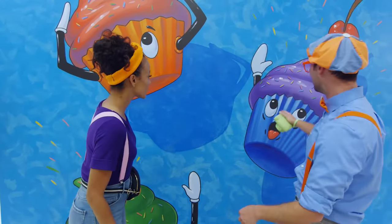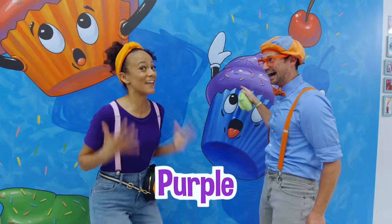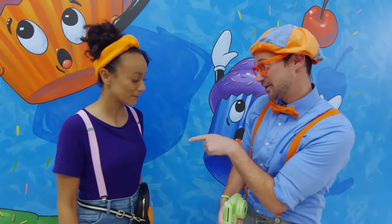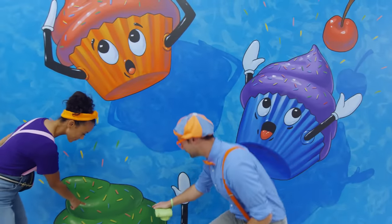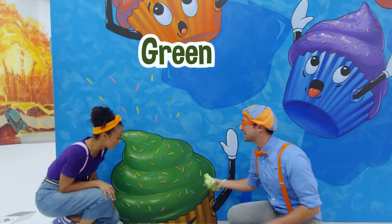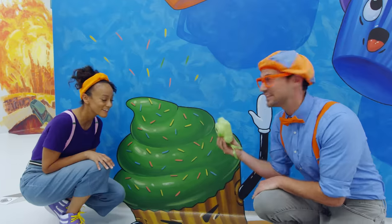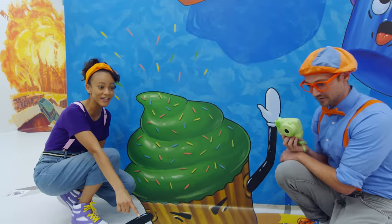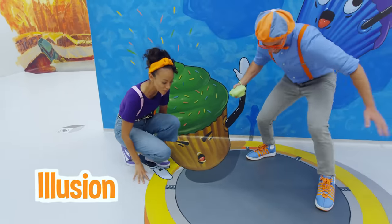Whoa! Ooh! And see a purple cupcake? Ooh, I love purple! Yeah. Is that why you always wear a purple shirt? You know it! Ooh! And a green cupcake! Ooh, it's wrinkled. Yum! Just like my camera! The color green! And look! Another illusion! It's just painted on the floor!